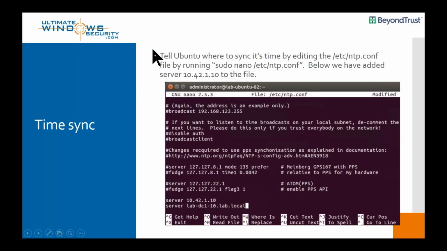We also had to set up time synchronization, and you should do this, by the way, on CentOS too. It just so happens that on CentOS, the AD integration and log on via AD still work, even if your time is out of sync.